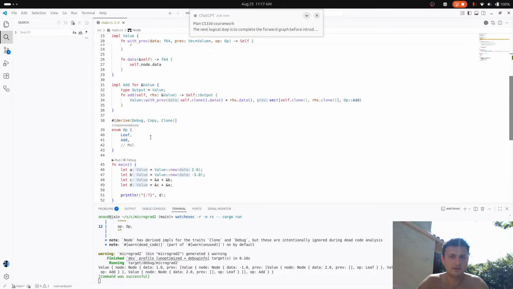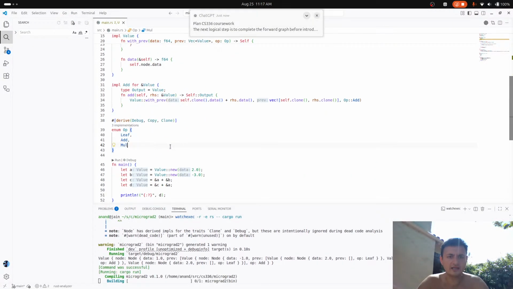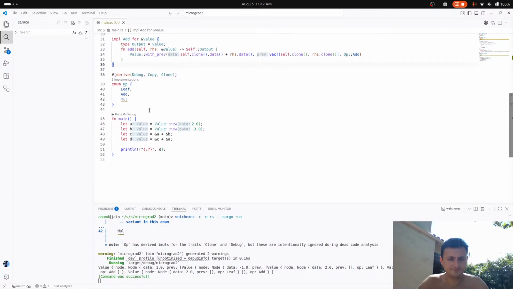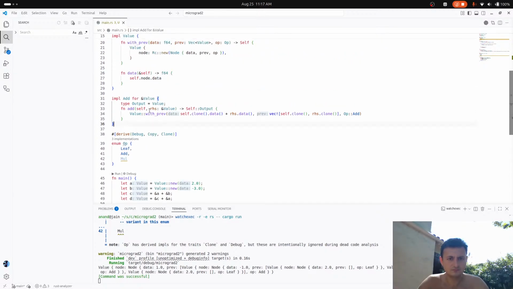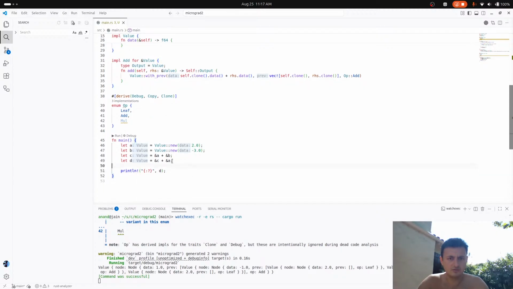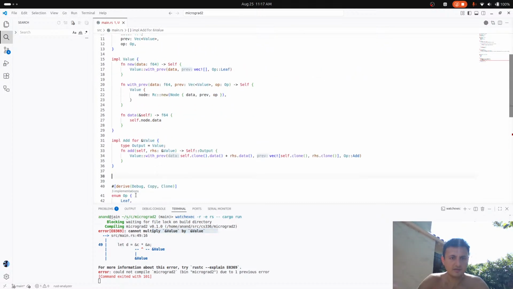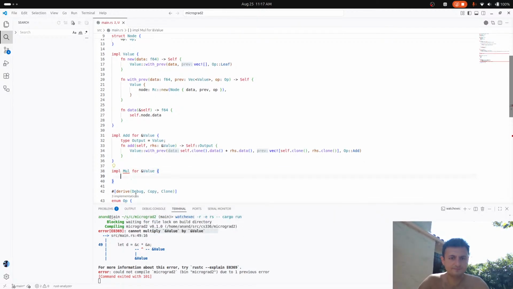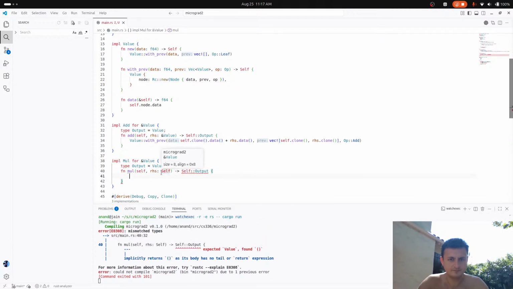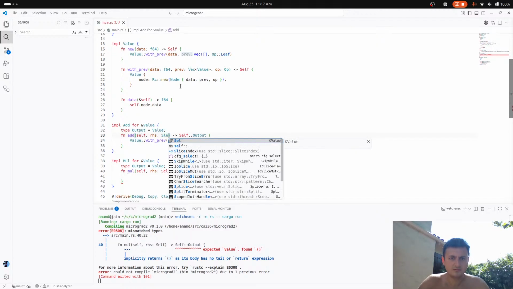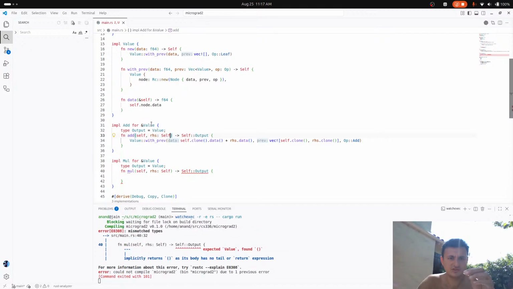Alright, let's do mul. I'm down to do mul. Okay, so we're going to add another op. Then we're going to do this. So let d equal c times a. Now we get: cannot multiply value by value. So we're going to implement mul for value. Self. Can I do that? So self is this.